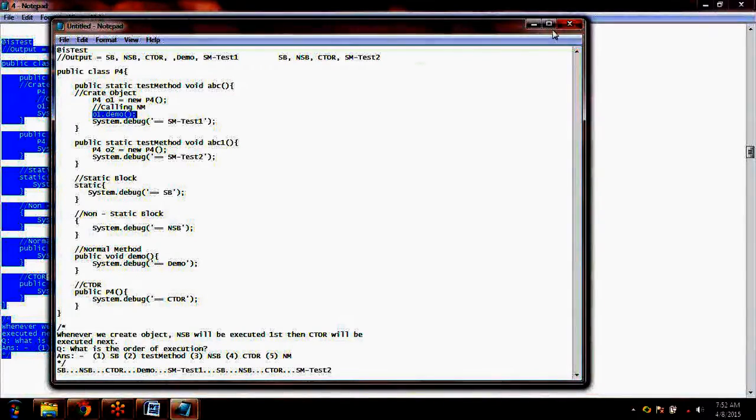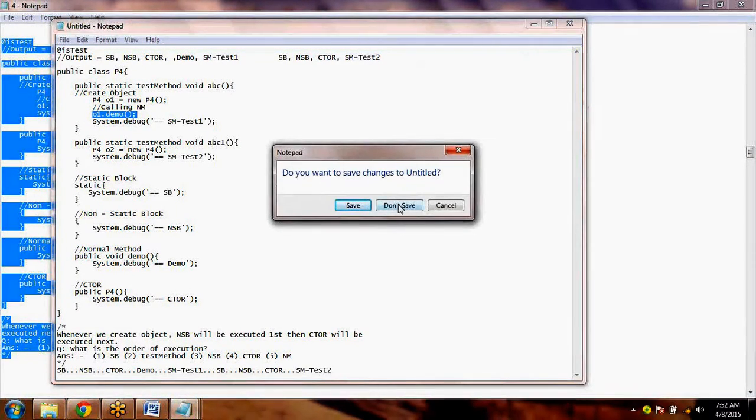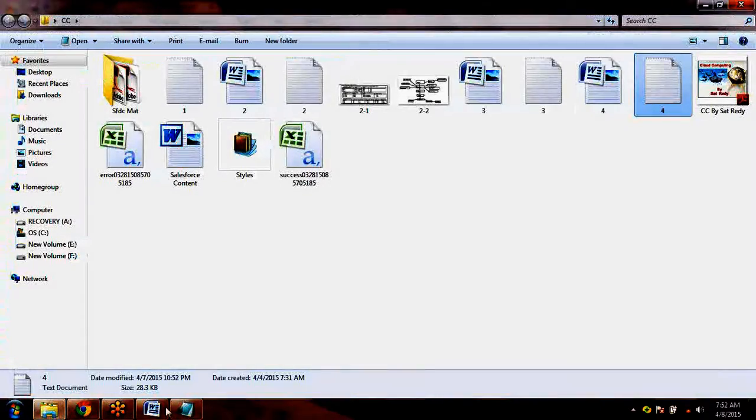So inside the method, I am creating the object. Whenever you create the object, it checks either any non-static block. If yes, that will be executed. After that, it checks either any constructor. If yes, then that will be executed. After that only this object creation is successful. Then it executes the display method. We are calling the display method, so display method will be called. And so on. That's it.